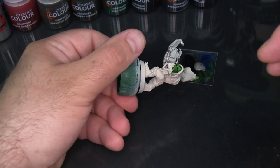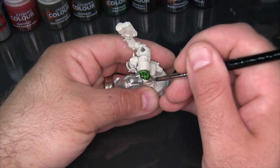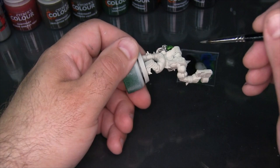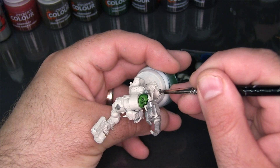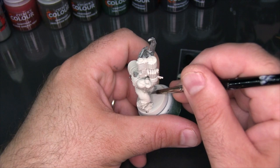Let's get that little switch on the back of the elbow. She never realized there was an on-off switch back here. That's kind of funny. And let's get the little spiky plates on the toes as well. You can see that Ironbreaker covers really nicely over the Wraithbone base coat.